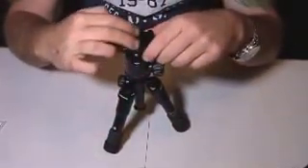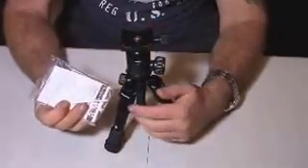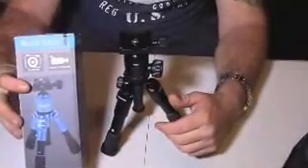This part up here actually stays on nicely and it does have two safety catches. So if this becomes loose on you, you've got a little backup to avoid dropping and damaging your gear. It comes with an Allen wrench, an instruction booklet, a nylon bag, and this is the box it arrives in.